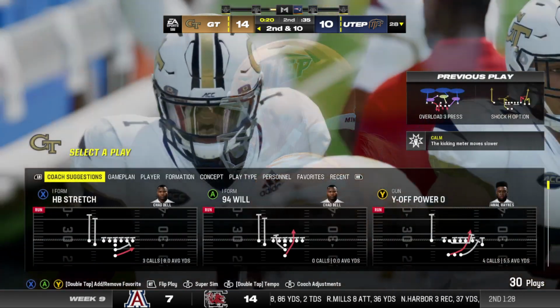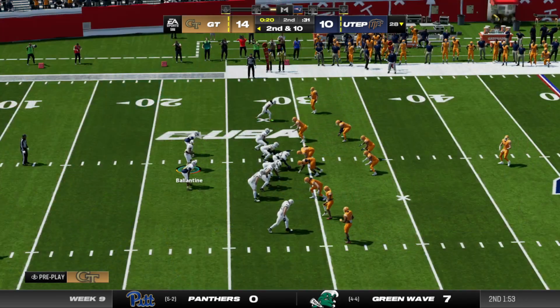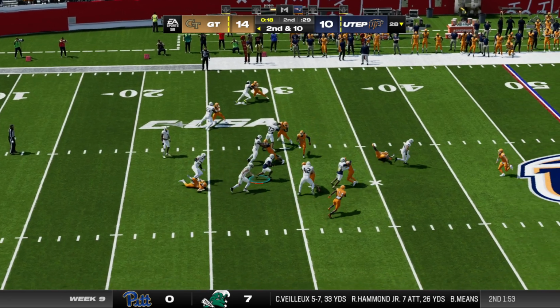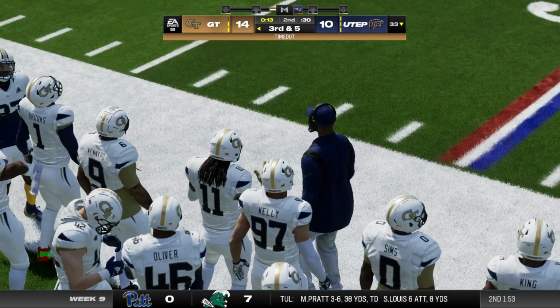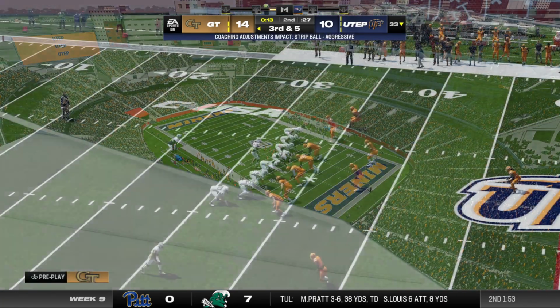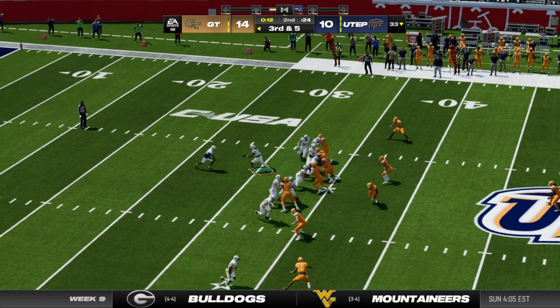A throw there, but that's going to wind up incomplete. Well, the great coach has said football is really a simple game. Rush theirs, protect yours. And he's talking about those guys throwing the football. In this situation, the rush won, hitting the quarterback and forcing him into an incompletion. And Washington now going to use the first of their 3 timeouts as they'll stop it with 13 seconds to play in half number 1.